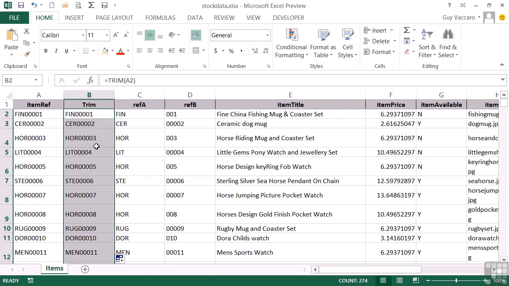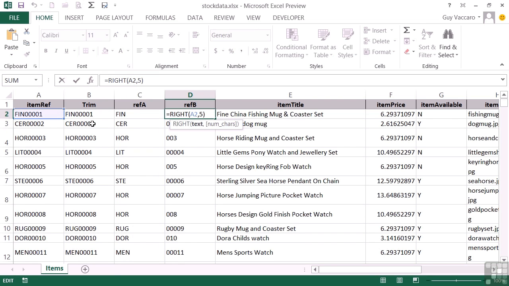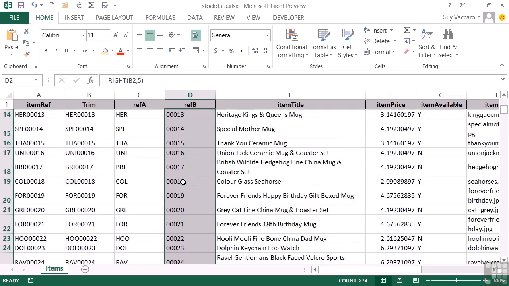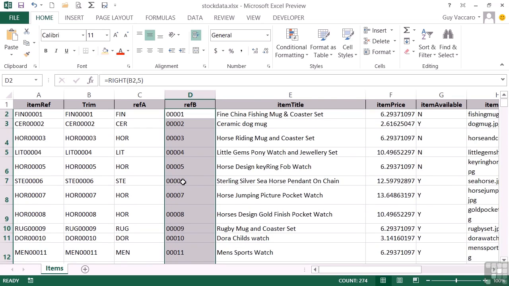Now to appearances, that doesn't look any different, but if we now change the reference on this right to look at the trim value, then you'll find we actually get 5 characters, because it's stripping away any leading or trailing spaces, leaving the actual text value. It won't take away spaces between words, so that's great. It's just trailing spaces at the beginning or the end. And then when we're using our right, we're working on the trimmed value. So let's replicate that to the bottom to make sure it still pulls out 5 actual characters from the item ref. So that's the trim function.